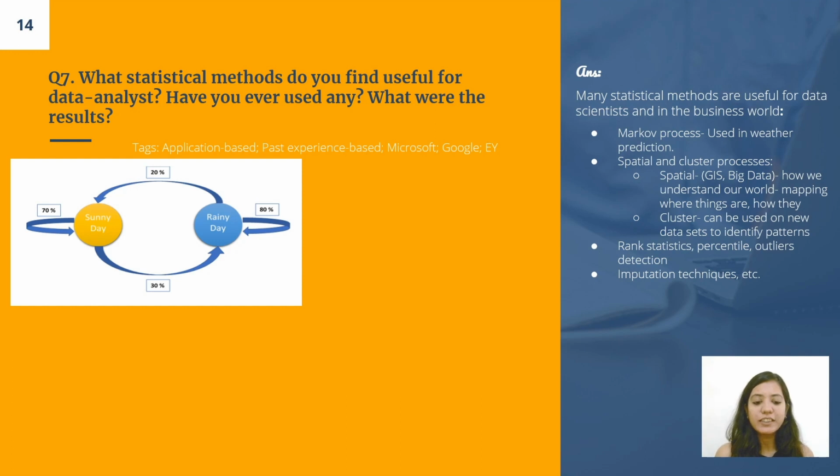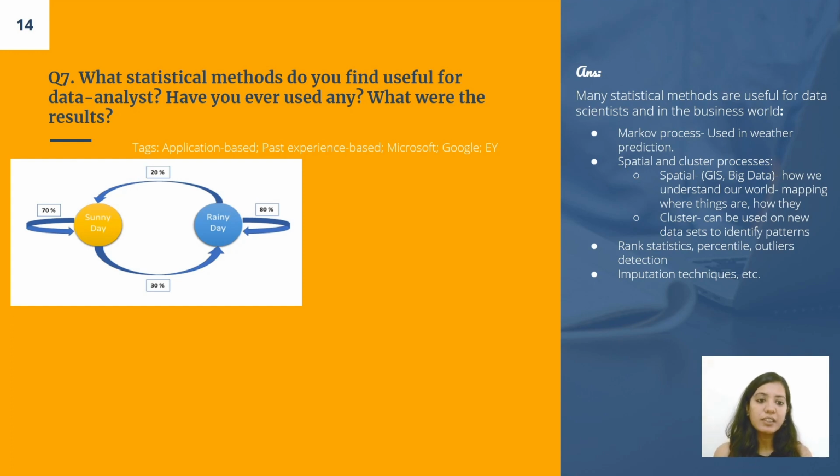The other one, clustering processes. Clustering processes is when you take huge amounts of data, and obviously we cannot go through each and every one. So what clustering does is help group or cluster things up based on similarities. A common example would be to identify patterns. Say an online company which sells goods wants to see which good of theirs is making the most profit. They could do clustering to see which goods are leading, have the most sales, and which ones might not have huge sales but might be huge in numbers. Such things can be done using clustering processes.